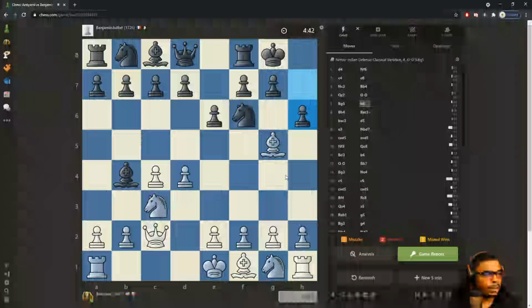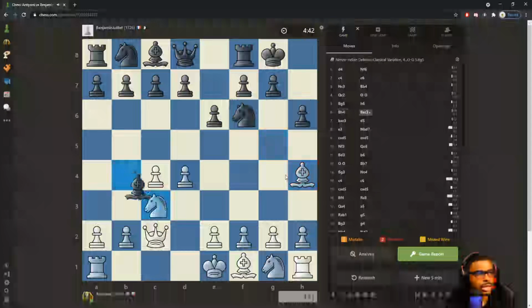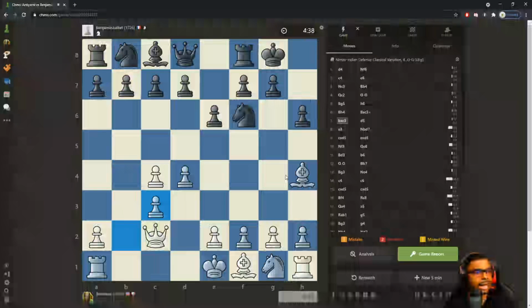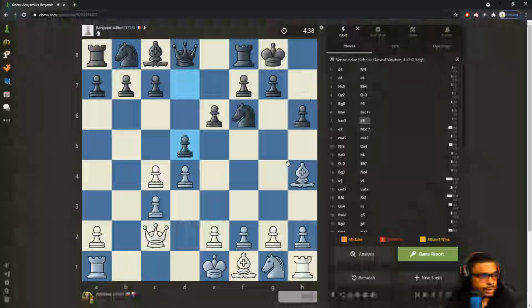So let's see what happens. He tried to kick my bishop out. I back the bishop up to keep the pressure. He takes, and again I take back with the b pawn. Again, keep an eye on the e4 square, and then he comes down with d5, opening up the center here.